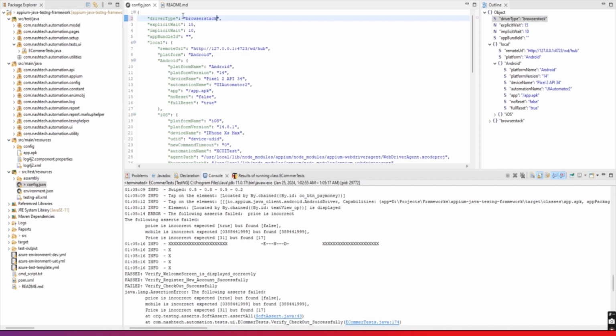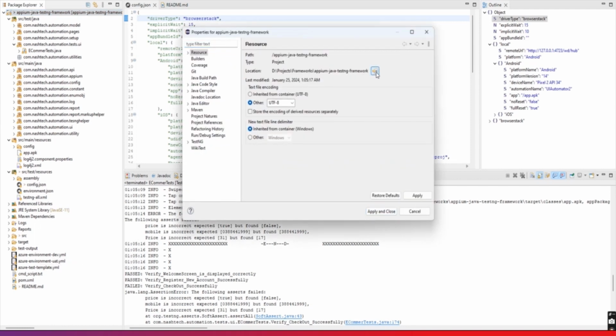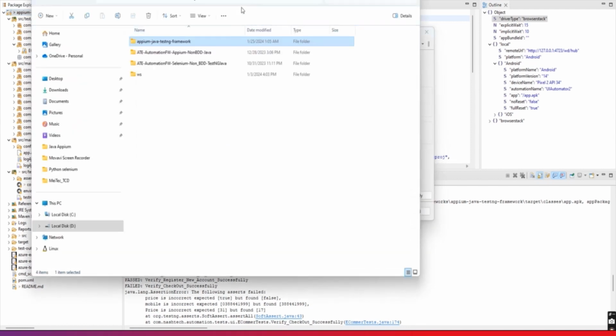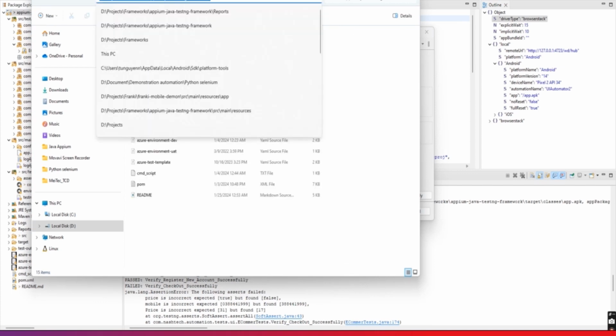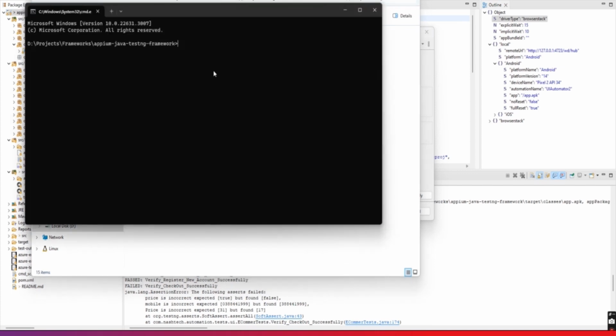Then we will execute the test from the command line and override the value to run the test locally. We also can do the same with other configuration. Now let's run the test.